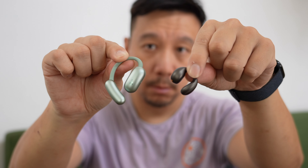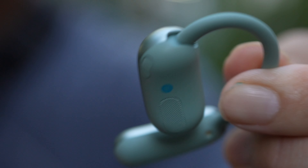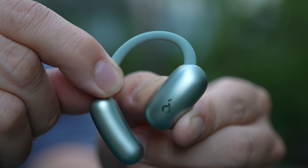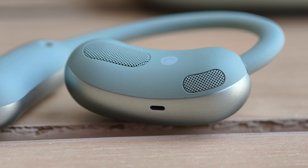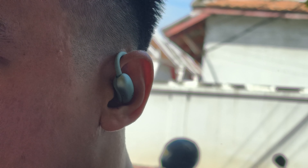As you can see, the AeroFit 2 goes around your ear a little differently. Instead of a clip on your helix, it wraps around the outer ear and then this bean-shaped bud sits directly over your ear canal. This bean part is adjustable at four angles, so even if you have different shaped ears you can find the right fit where the audio driver is pushing sound directly to your ears. The earbud part is also crafted out of liquid silicone, so it's softer and easier on the skin, with a subtle curvature designed to conform to your ear and reduce pressure. There are also four microphones, so you can make phone calls and the other party will hear you loud and clear. The AeroFit 2 is not as discreet as the C40i, but I still find it very comfortable to wear.